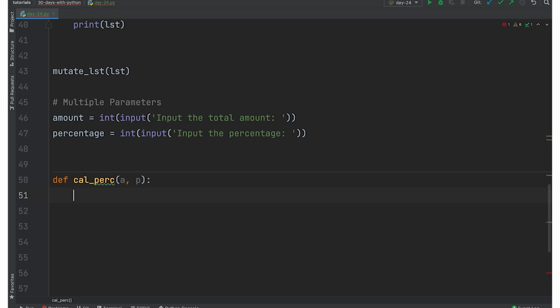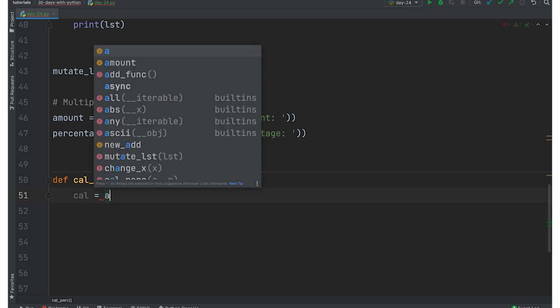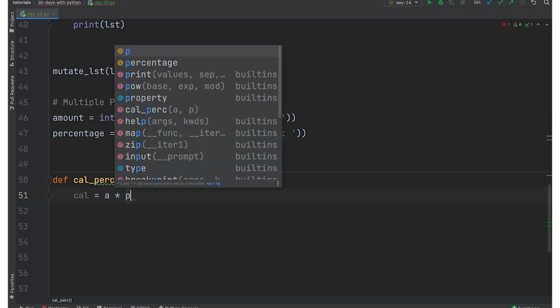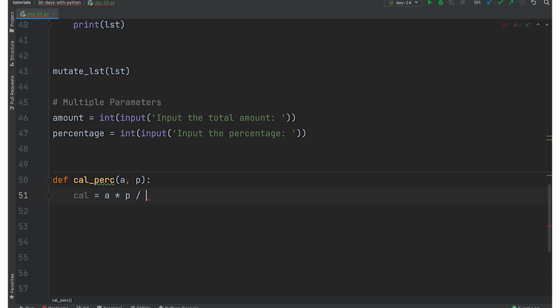Now, let's return something. To calculate percentage, we can call this cal, and just go ahead and say whatever amount, A times P, then divide by 100.